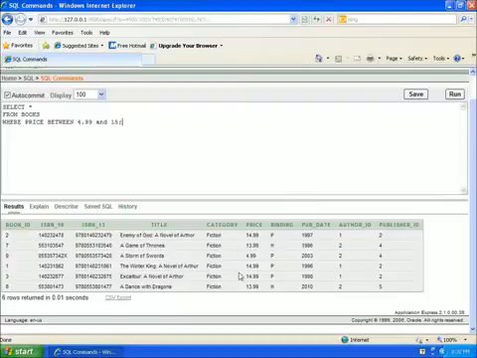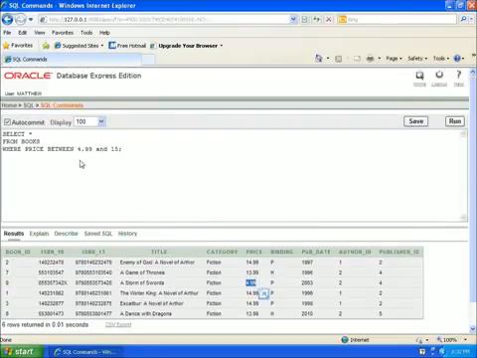Go ahead and hit run, and sure enough, $4.99 does show up, and that's because the BETWEEN command is called inclusive. Basically what they're saying is that if the result is equal to that one, it's not necessarily in between them, it's actually including our range. So $4.99 will show up. You can see $4.99 there, and of course anything lower than 15 will show up, and if we had anything that was $15 even, that would have shown up as well. So this is using BETWEEN. So this is using the SELECT command with the IN and the BETWEEN options for our criteria.